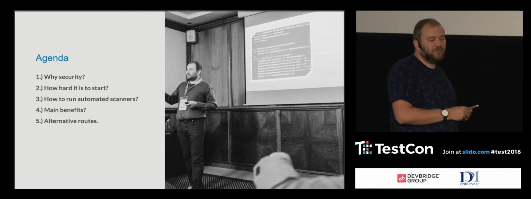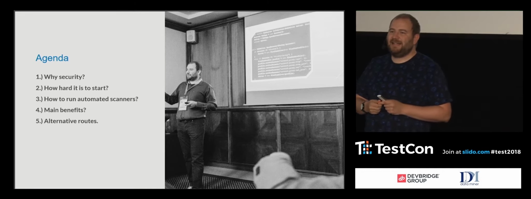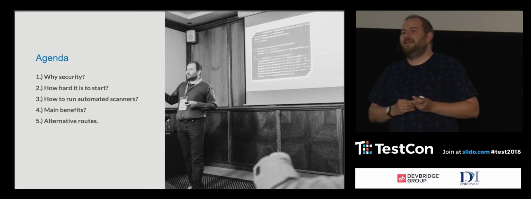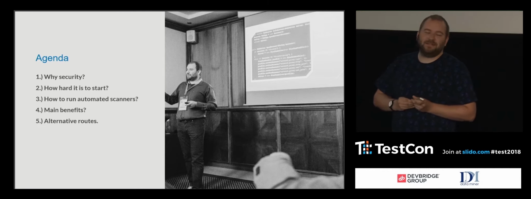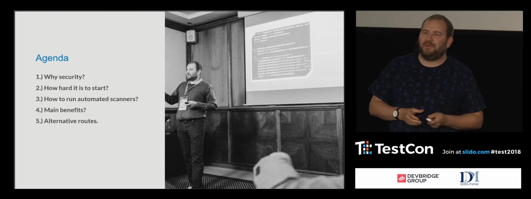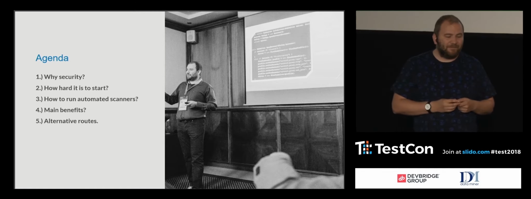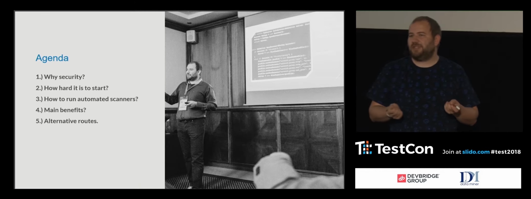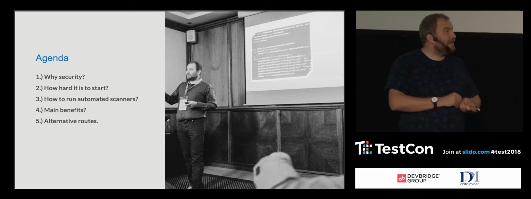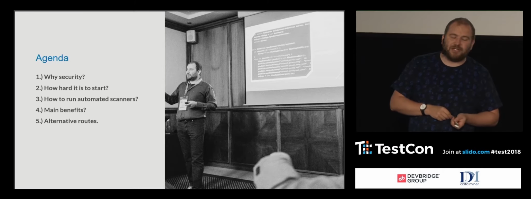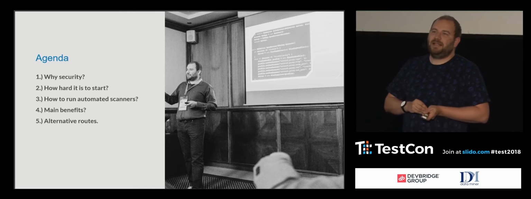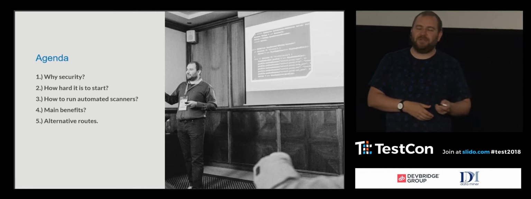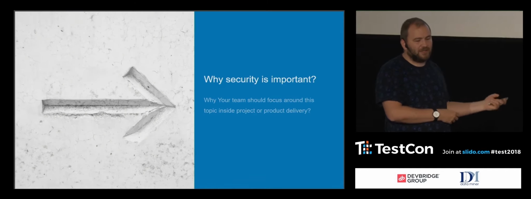Then we'll switch a bit to the tools, so we'll speak about the automated scanners, and we present the OWASP ZAP. How many of you are familiar with OWASP ZAP? That's few, okay. And yeah, so probably we will skip the part about the WebDriver itself. And then we'll speak a bit about the main benefits for your project, for your team, for your customer. And then if there is time, I will also try to present some alternatives that you can try to use instead of OWASP ZAP, and the integration that will be the main part of the presentation.